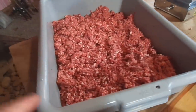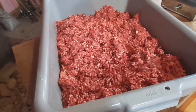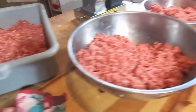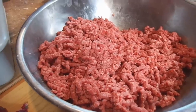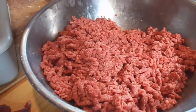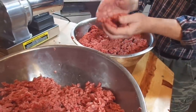Here we are, all finished up. This particular batch we ran through the hamburger-sized grinding disc one time, but it seemed like it wanted to clog the grinder, so we went ahead and switched to the chili-sized disc and ran it through twice — that seemed to work the best for the size we had chopped up and for the size grinder we have. And that makes a great patty!